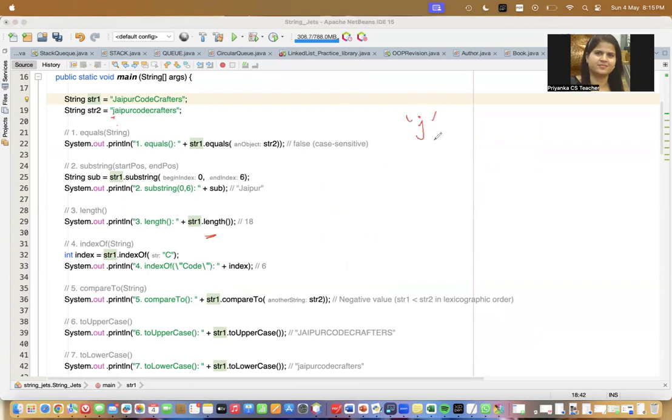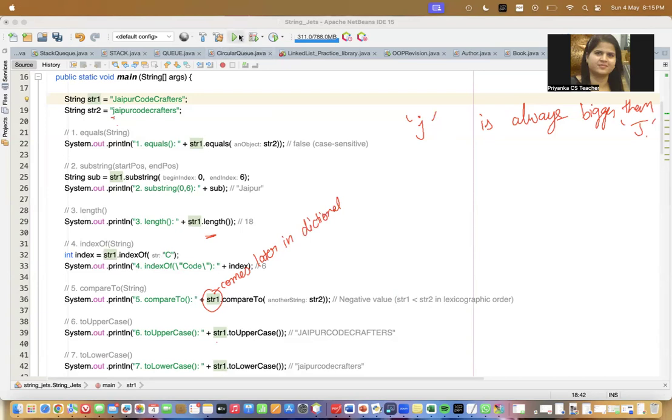Small j is always bigger than capital J. Why? Because lowercase letters have a higher ASCII value.